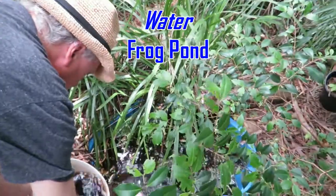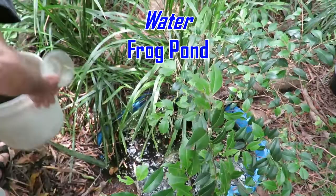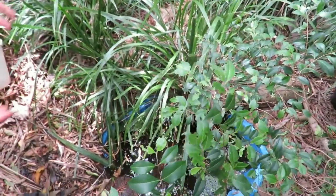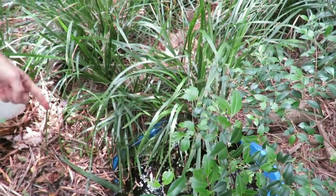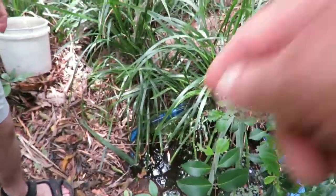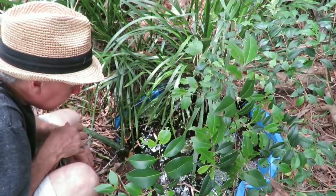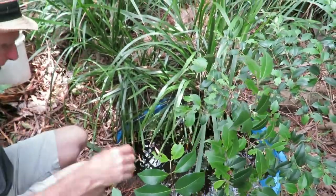So you just make the ponds out of these kids' clamshells? Yeah, well this is a bit of a job — every day I have to put water in it because it leaks. It's got one shell inside the other. I think it's the paperbark roots just sucking the water out all the time. So the paperbark roots are probably cleaning the water out a bit too. This is the dirtiest these ponds have been — I just emptied a heap of buckets into it — but you can see the fish are doing all right.